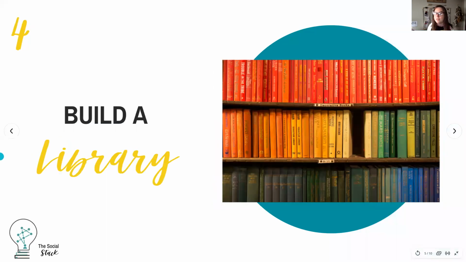So my next step for you is to actually build a library. As you can see, libraries contain all kinds of stuff. You guys know that. There's tons of different things you can put in your libraries, but making a content library for your assets is almost as important as making your calendar. These go by all different names. You may have heard content library, content repository, media resource database, or digital asset banks. They're all the same thing.